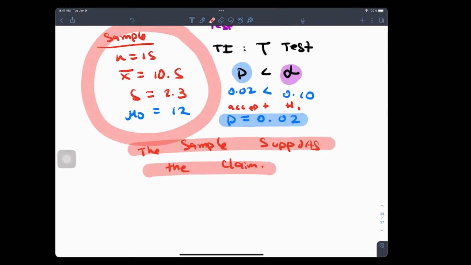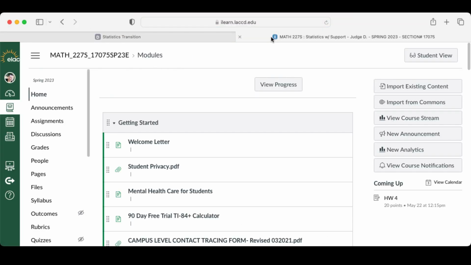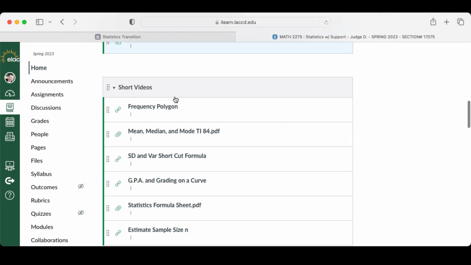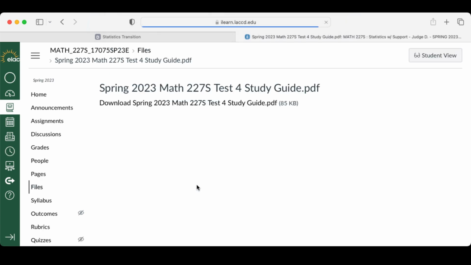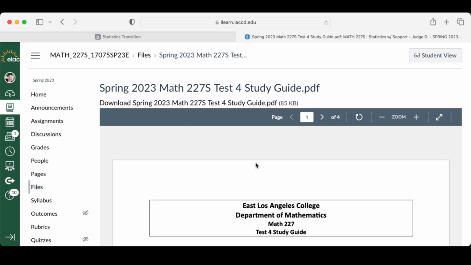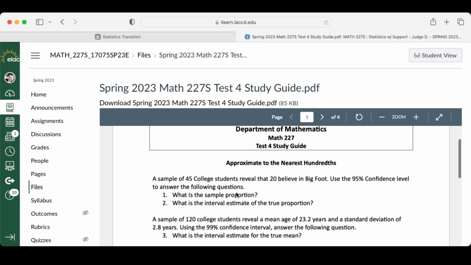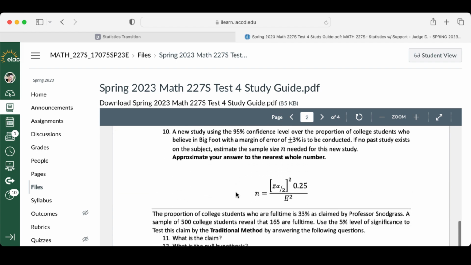So in case you didn't know, what I did in Canvas, you're in your class here. In fact, if you scroll all the way down here to the Test 4 study guide, did you guys know there's already a study guide in Test 4 for you guys? You may not know. You go, Mr. Judge, did you get that up? Yeah, I did. I'm actually going to edit it just to let you guys know. Let me share with you guys what I'm talking about. So take a look at this.